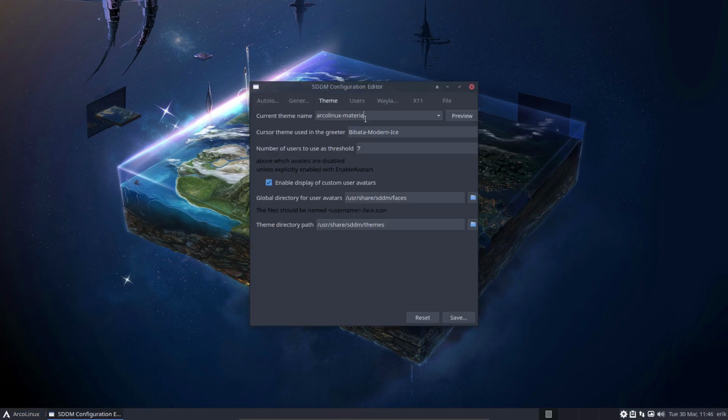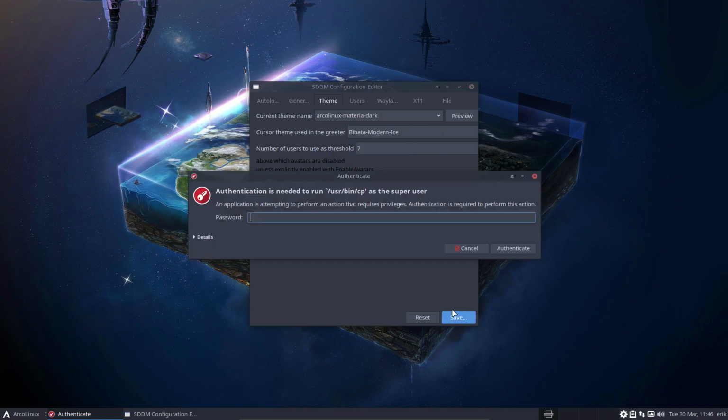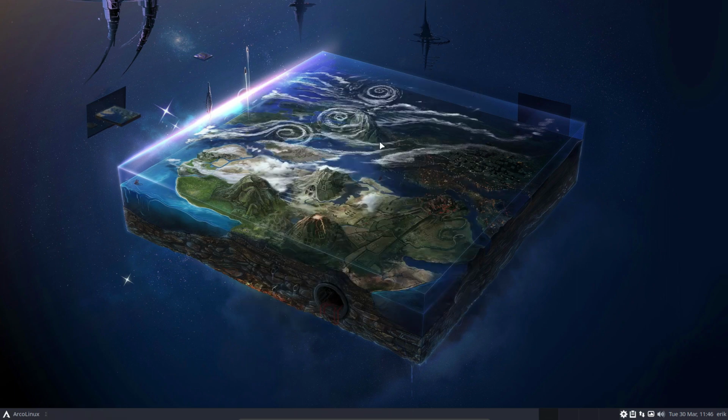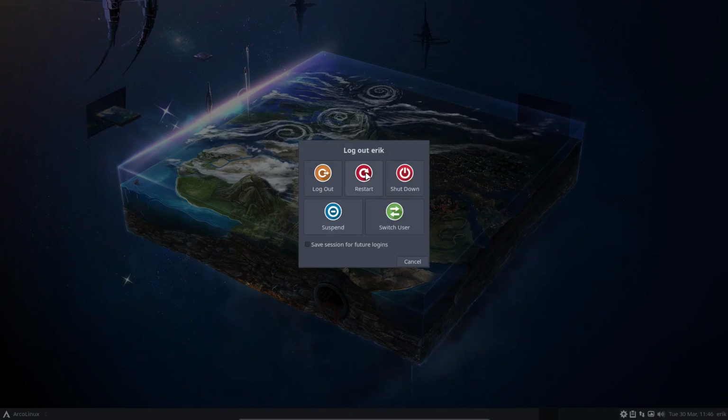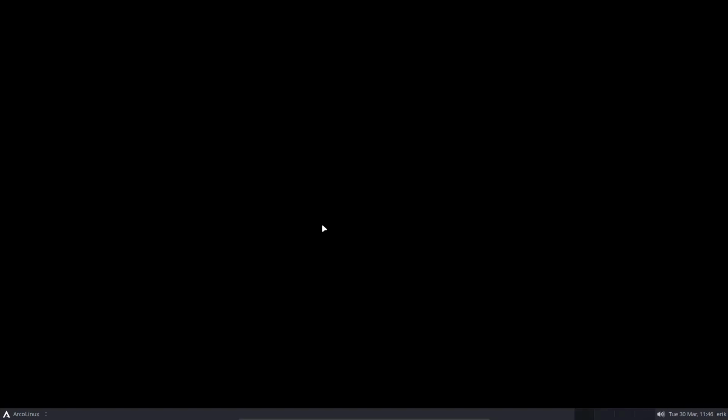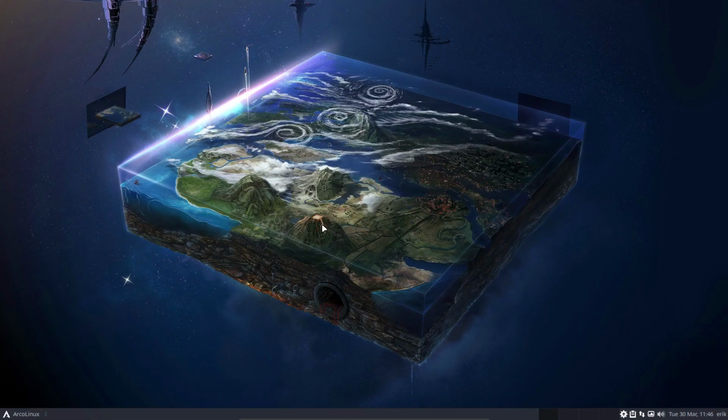How is the black one looking? Log out. Nah, just give me the black, the white one, the blue one anyway. But no, not my cup of tea. But I'll leave it in. It's there. It's possible to install it.